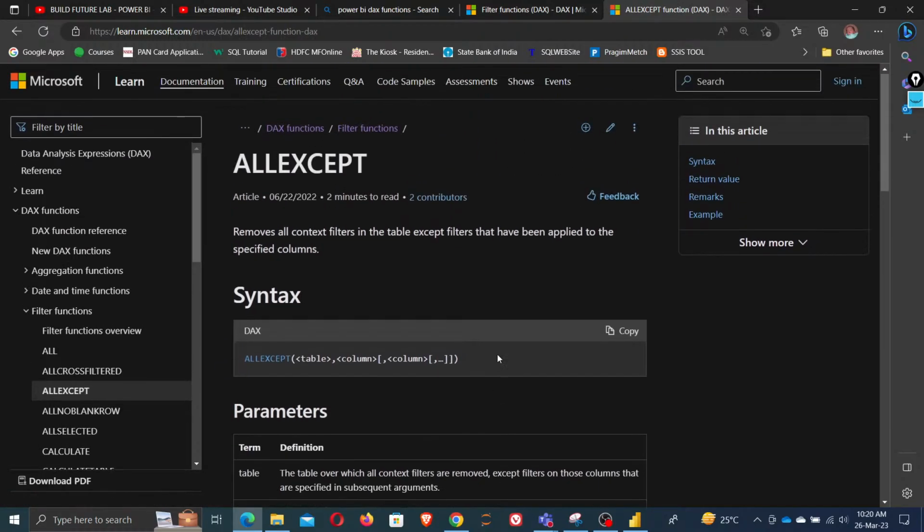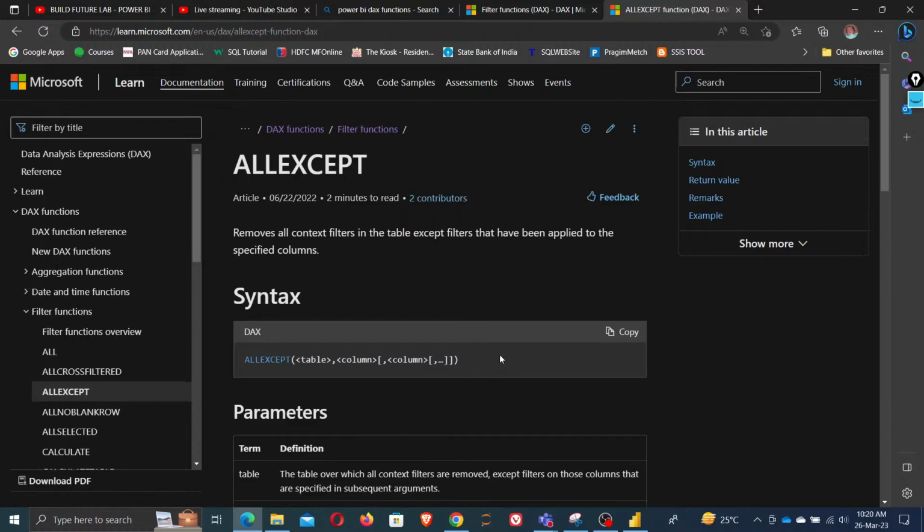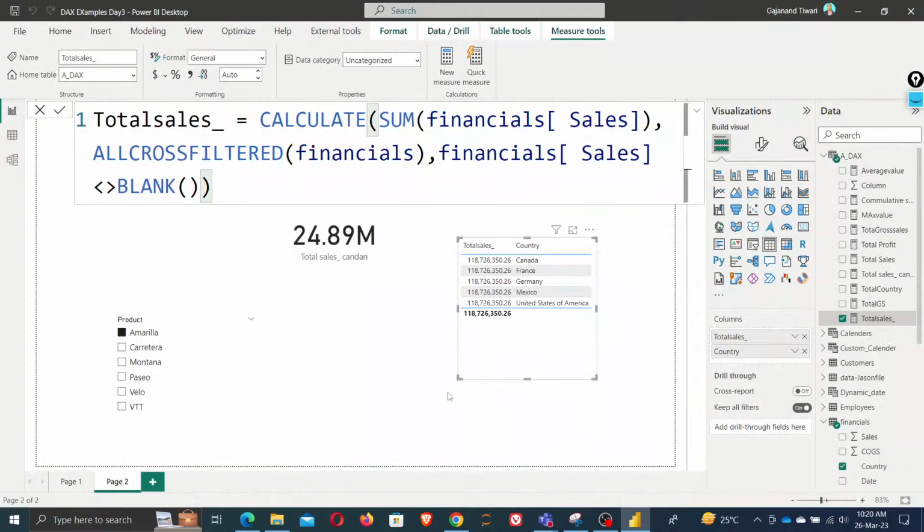Okay, now what I need to do, I got the problem. The situation says: remove all context filters except the filter applied on a specific column. So I have a category that I should always select, and other options can be changed, and the total.